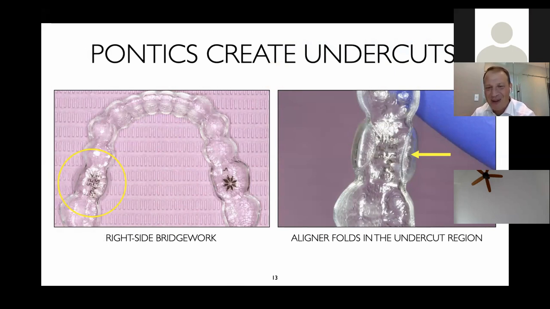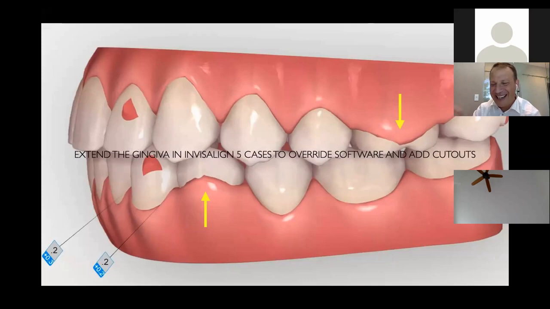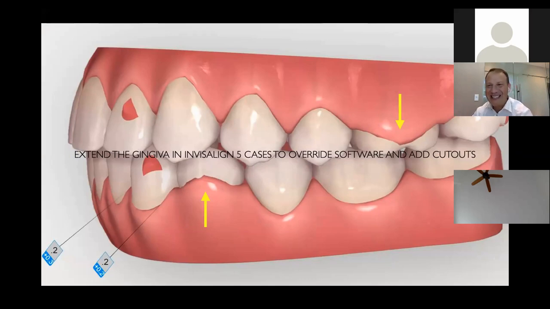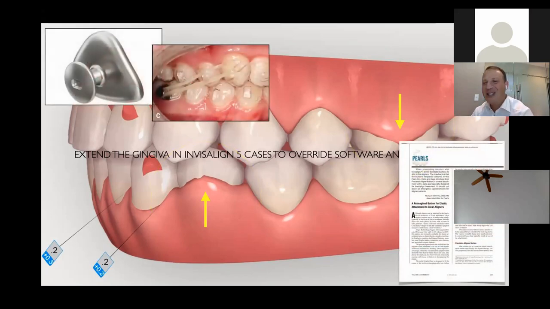If you add this to your armamentarium, it really helps on complicated cases. When I see a patient with a lot of restorative work, I immediately think about using clear aligners. You can also use this pearl differently — sometimes software will not let you put in elastic button cutouts, so you can override the software by simulating the gingiva into an elastic button cutout shape. Here I want to run class three elastics to maintain my overjet; the software won't let me, so I simply add gingiva and create my own elastic button cutout. That's a nice little way to override the software or to create more room for attachments.